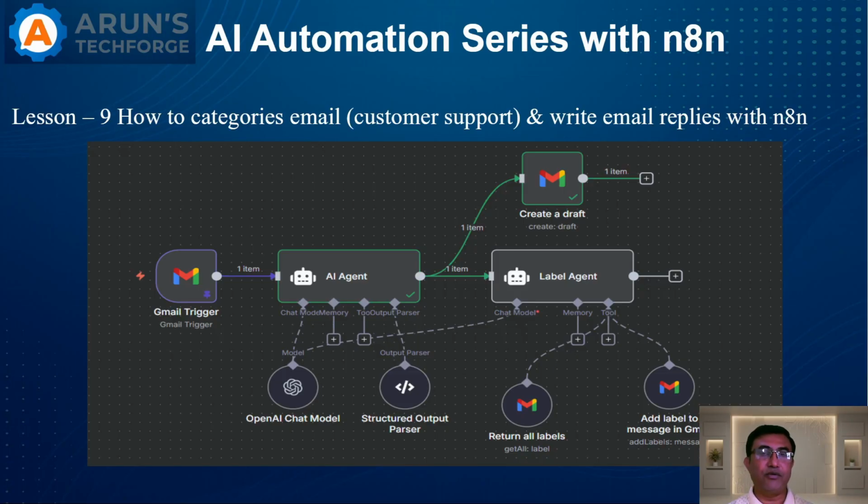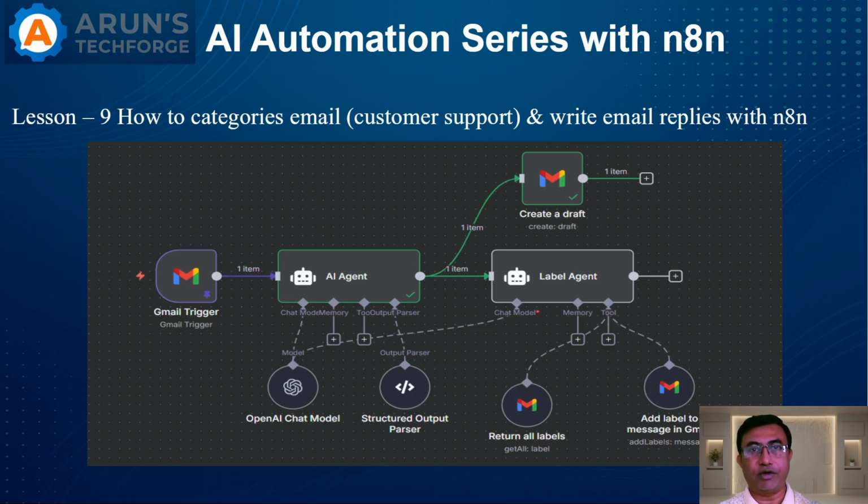First of all, why do we need to categorize? Think that this Gmail is your business account or client's business accounts where you get responses from customers. It may be customer support asking for some other information. You may get bills, invoices. Okay, for that we need to categorize and draft the email replies with the help of n8n so that our life becomes easy, right? So let us begin.